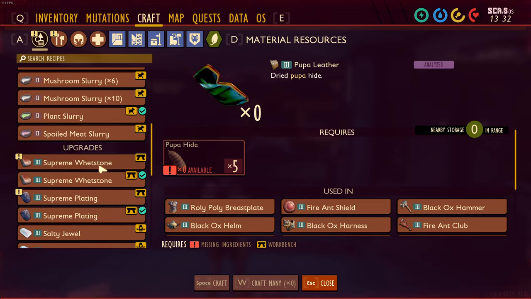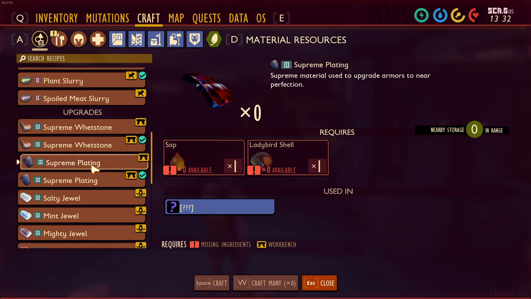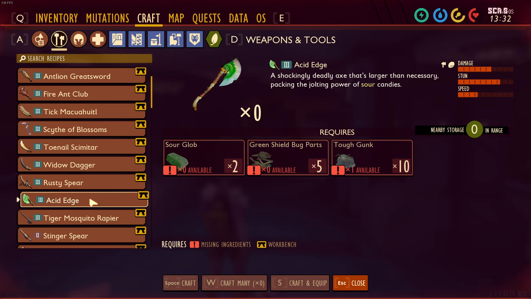So we got supreme whetstone, a new way to make it. So that basically is supreme quartz, and that is black ox horn. Okay, supreme plantain, and a new weapon. Oh, acid edge. A shockingly deadly axe that's larger than necessary, packing a jolting power of sour. Wow, sour glob too. Green shield bug parts.